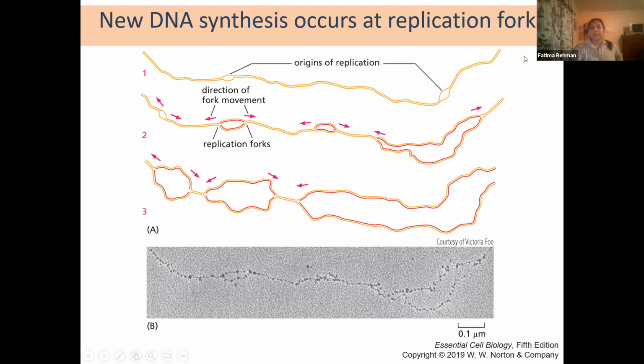So here you can see that this is one strand, a portion of a chromosome, a portion of the DNA, not all of it, it's just a small area of the chromatin. And you see that it has multiple origins of replication. It's not that that strand has just a single one, it's going to have many, many origins of replication. Each one of them, when opened up, will then start to replicate in both directions until they reach the second strand or wherever they meet. And that's how you are able to efficiently replicate the entire length of your chromosomes, or the entire length of your DNA, in a very reasonably short period of time.